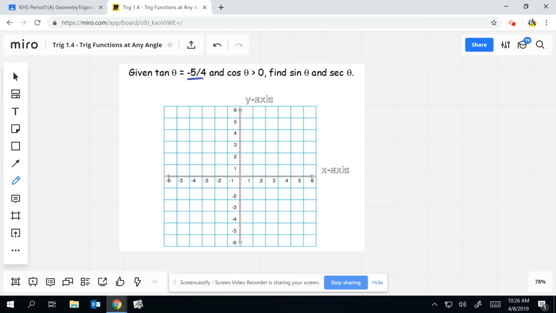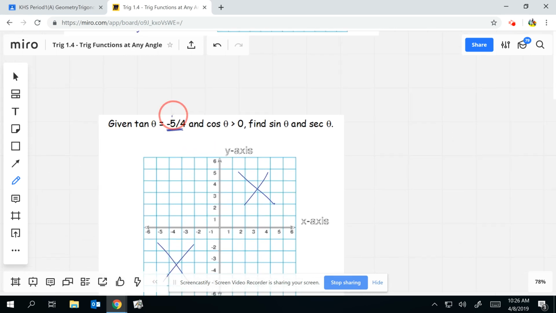Okay, so if you know tangent's negative, then you can narrow it down to 2 quadrants because everything's positive in 1, so it's definitely not here. And then in quadrant 3, they're both negative, and negative divided by negative is a positive. So we basically narrow it down now to either 2 or 4. We also know that our opposite side is going to be -5, or a 5. We don't know if it's negative, because the negative might be down with the 4. But we just know that our opposite's going to be a 5, and we know our adjacent is going to be a 4, because tan means opposite over adjacent, TOA, T-O-A.